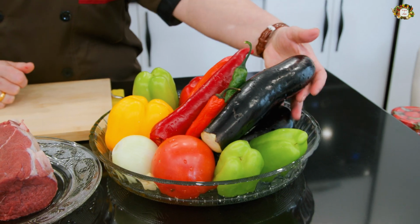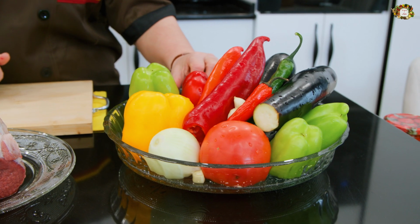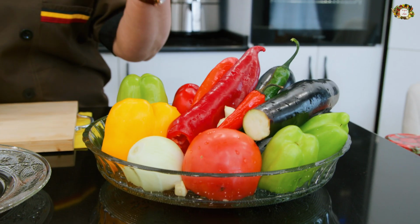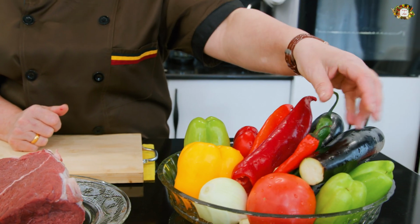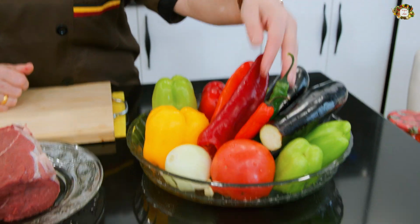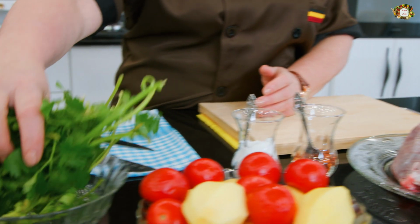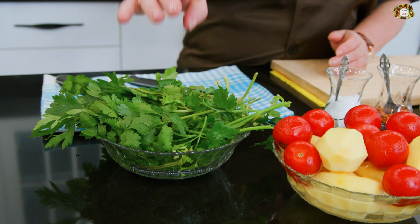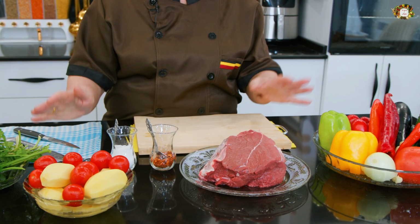Vegetables. I have a few eggplants right here. Bell peppers, they are called sweet peppers also. I have them of different colors, different shapes. Fresh tomatoes, onions, hot peppers, a few cloves of garlic, potatoes, and a few cherry tomatoes. And here are my favorite herbs. I have parsley, cilantro, and basil. All ingredients are already ready for cooking, and now I just need to cut them.